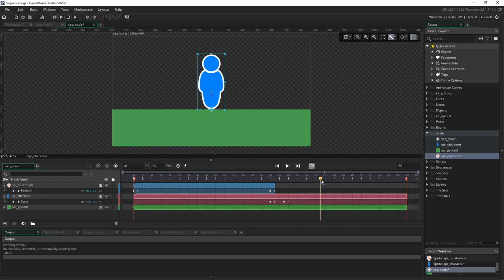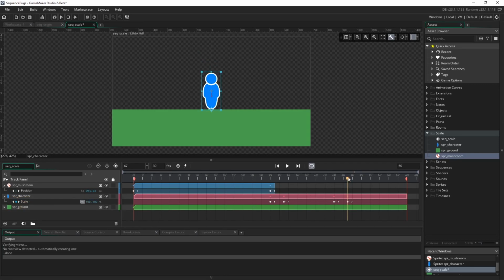We're going to go a few more frames and set another scale keyframe right here. We're going to go through three more frames, and we're going to return this back to 100% of its original width and height. Now, how we're going to do that is, rather than selecting the X scale and typing in 100, then the Y scale and typing in 100, I can select this little link values here. And what this is going to do is when I change one value, it's going to change the other one. So I'm going to click 100, push enter, and then I'm going to keyframe it.